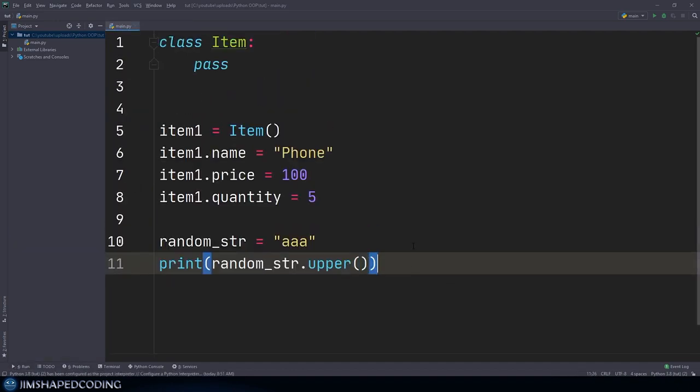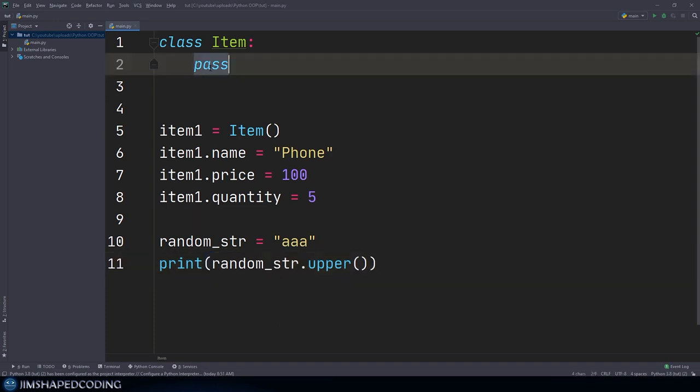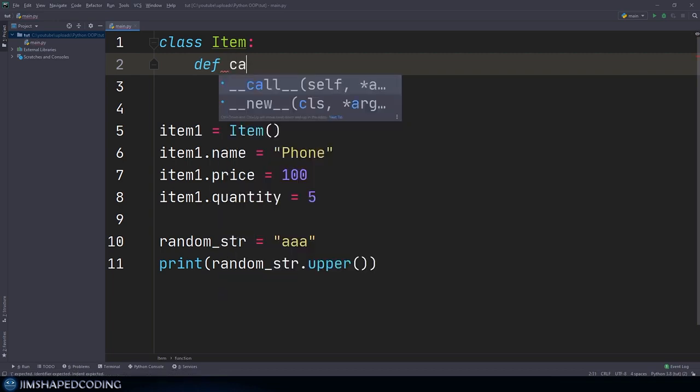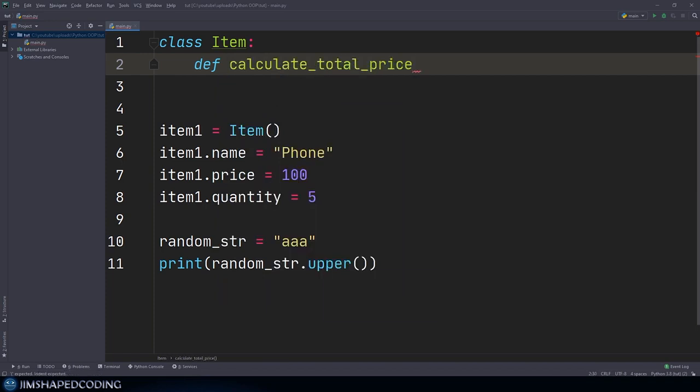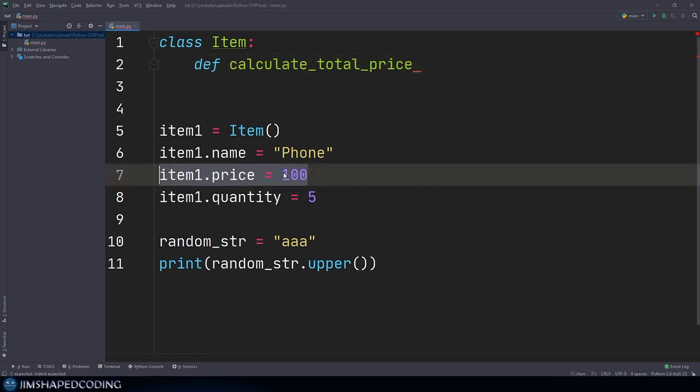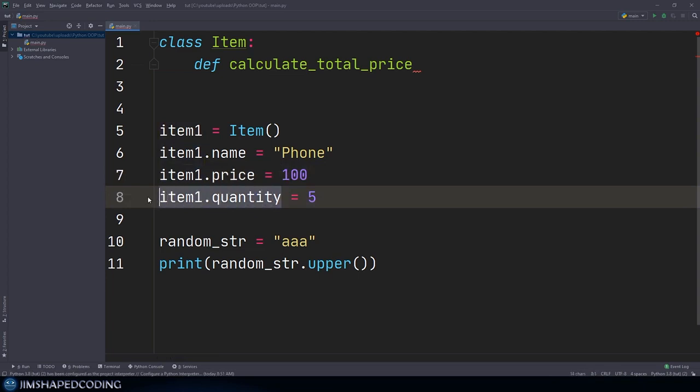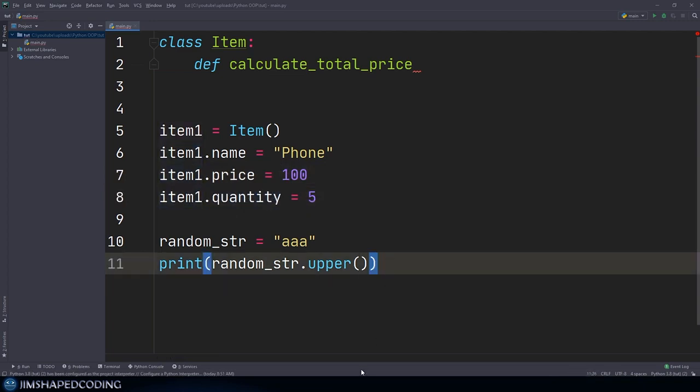Now, the biggest question here is how we can go ahead and design some methods that are going to be allowed to execute on our instances. Well, the answer is inside our class. So we could go inside our class and write some methods that will be accessible from our instances. So we could go ahead and say def and give our method a name. Now, a good candidate for a method that we'd like to create now is actually calculate total price, because as we understand, it could have been nice if we were to have a method that will go ahead and calculate the result multiplying item1.price with item1.quantity, so we can get the total price for that specific item.